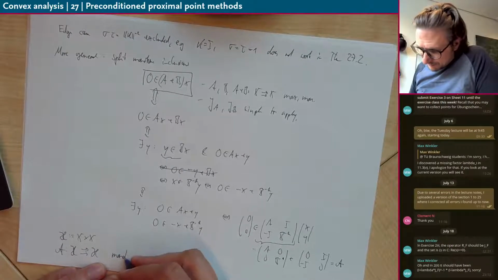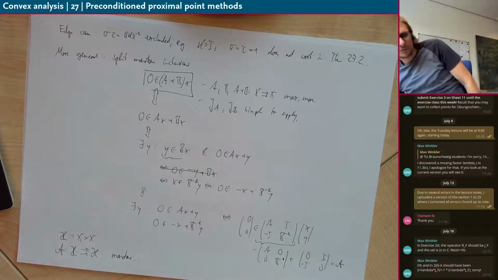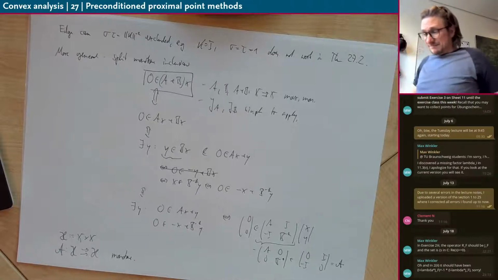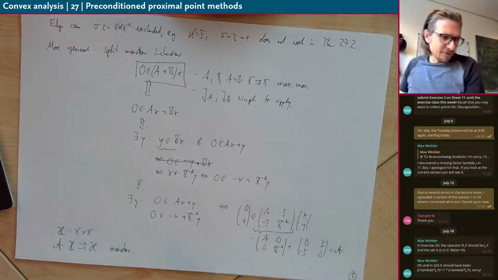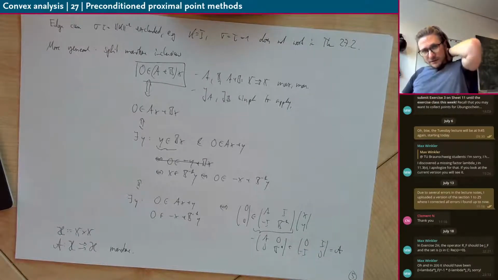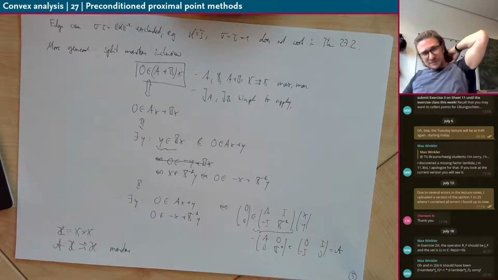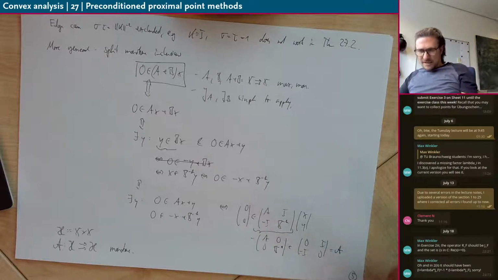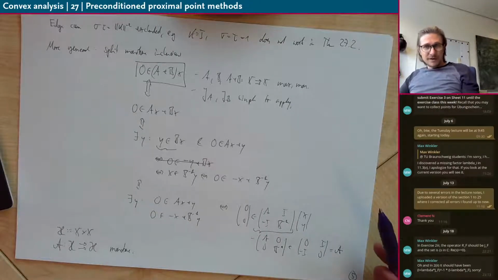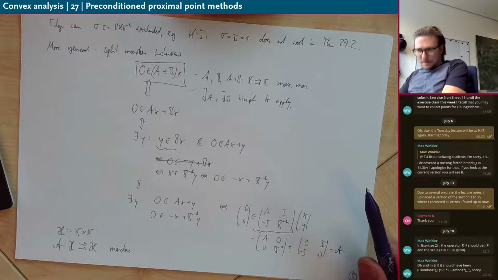But probably let's just keep it like this. I think maximality is again not true, but I haven't thought about this. It may be true, but I don't know. It's actually not so important for our discussion. This seems like a little bit more general. It can also be seen as a special case of what we've done before, but anyway, it's a different formulation now in the world of monotone operators. And split monotone inclusions are also a big thing. So for example, you can formulate all these Fenchel-Rockafellar problems also as a problem of split monotone inclusions.